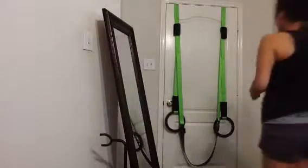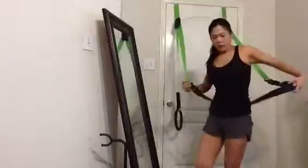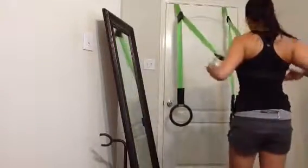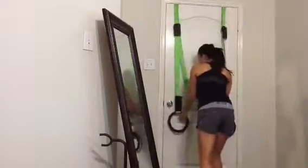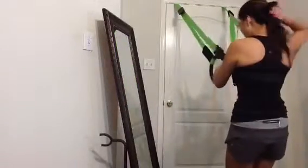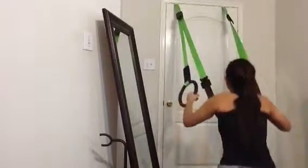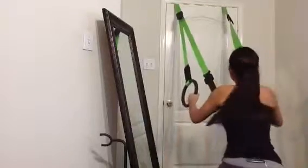All right, so the next exercise after my squats is the lunges. Your position is pretty much the same as our squats that we just did. Then I want you to hold on to the handle again. And then you want to go back as far as you can, starting with my right leg, and then you pull up.